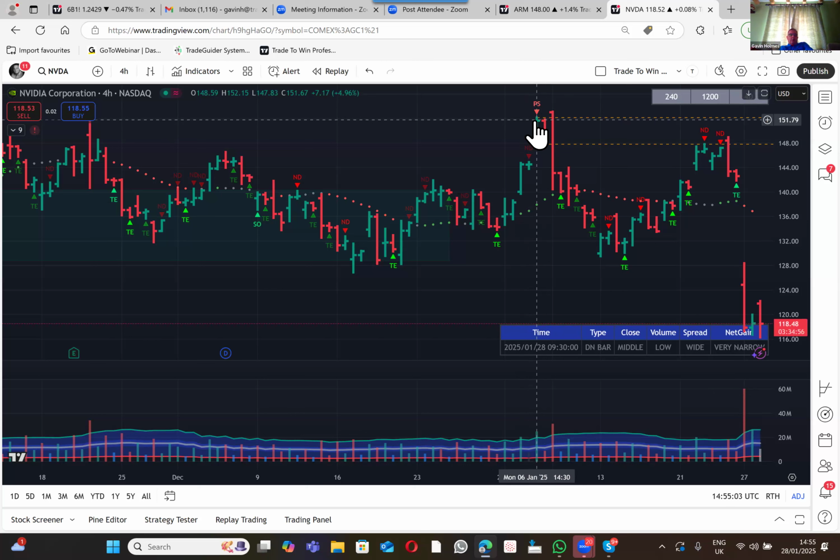What are we looking for at Trade Guider and Trade to Win? We're looking for unusually high volume. When you put SMI, the smart money indicator, on top of it, it's the same thing really. It's looking at a footprint. Can it help you make money? It's up to you. As I said in my YouTube video earlier, you have to have a plan, a strategy of some sort.